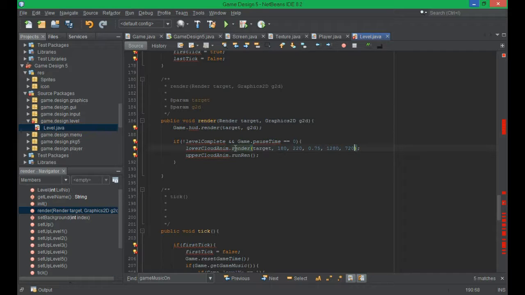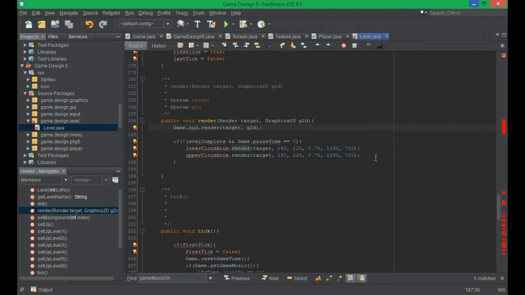Alright, and then the same for the one below that. But obviously these variables are going to be dynamic and they'll change depending on the time of the level, especially the Y. Alright, so in render we're rendering the heads up display, the lives, the score and that, player name. And then if the level's not complete and it's not paused, we'll render the lower class and the upper class.